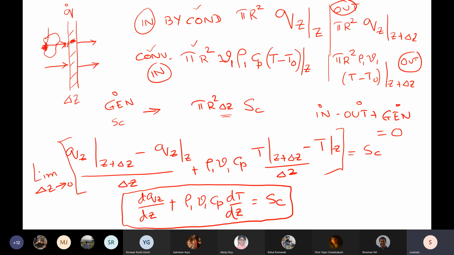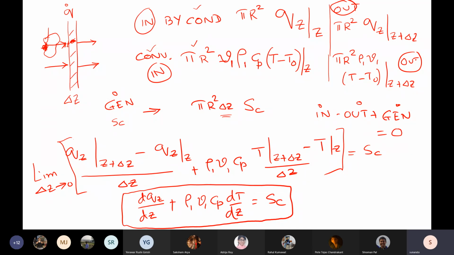The same way we started our initial part of our momentum transfer course in fluid mechanics. We wrote what are the in terms, we wrote what are the out terms, divided both sides by the smallest dimension. The obvious one, pi r square, gets cancelled from all sides, but the delta z remains. We put the delta z in the denominator, take the limit when delta z tends to 0, and from a difference equation we obtain a differential equation, which is this. But before we go into further solution, there is a serious problem in here, which we need to identify and appreciate.